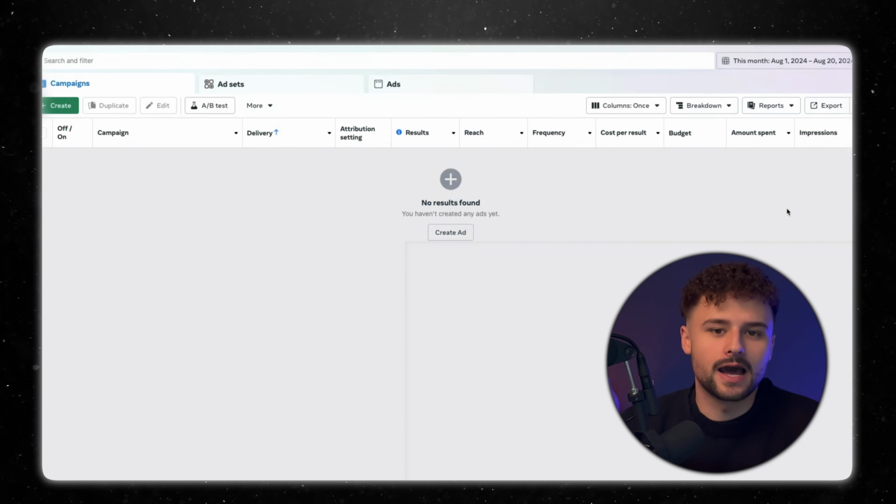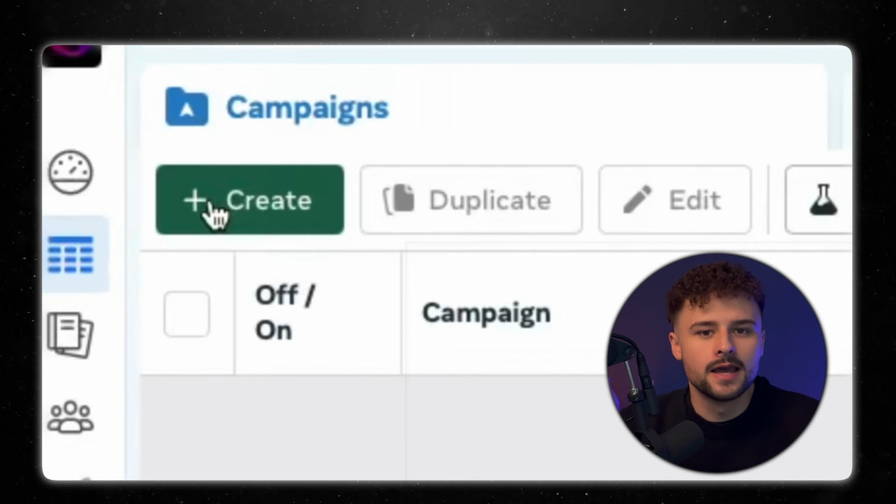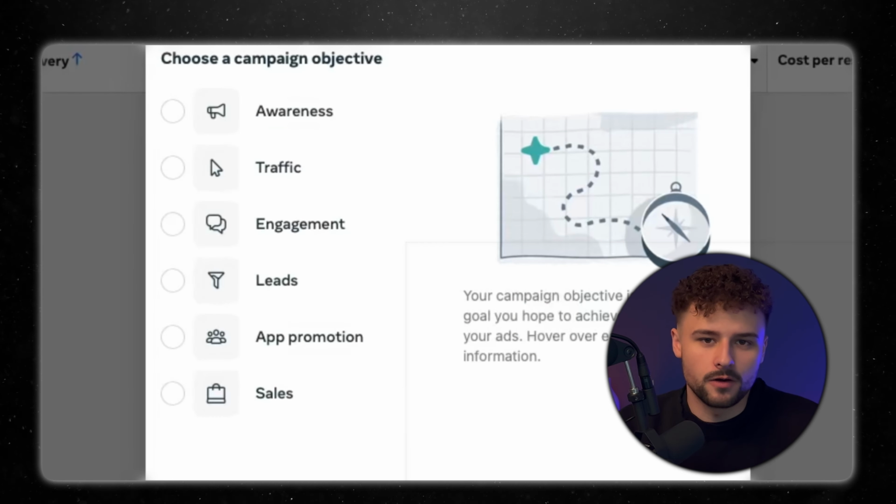So to demonstrate this, I'm in an example Facebook ad account. I'm in Ads Manager. I'm going to go ahead and click on this green plus create button. And then we can see that the first thing we need to select, obviously other than buying type, is our campaign objective. Now we have 6 Facebook ad campaign objectives. We used to have more options. There are still a few ad accounts that have this previous setup, but the vast majority has this new one. And I want to take you through step by step which ones you should use.